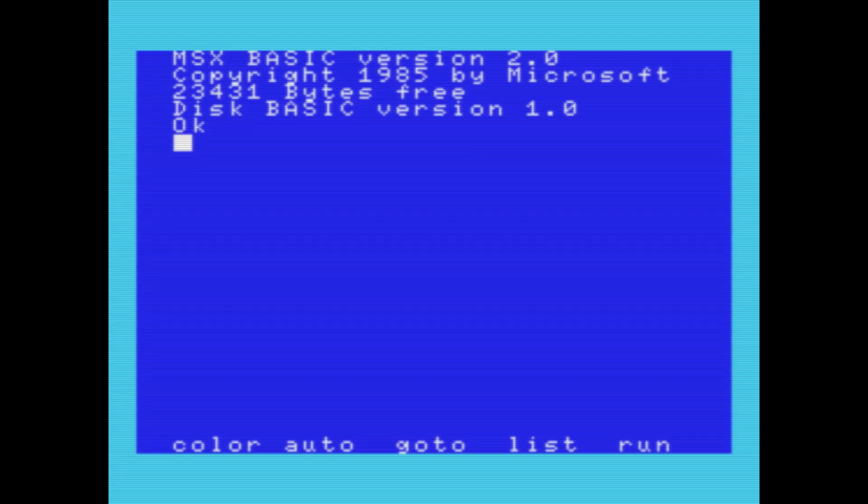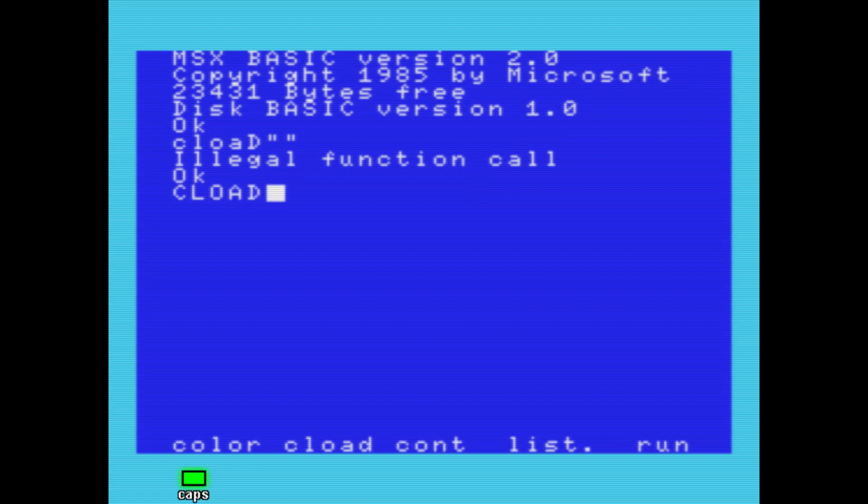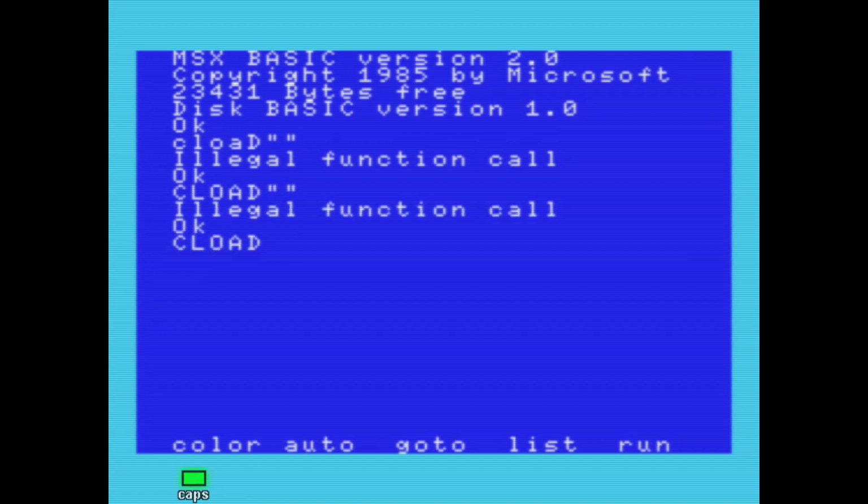But okay, so I'm just gonna say, just reload. C load. C load. Okay. I'll just reload this from the tape so I can modify just the necessary lines, rather than pasting 250-something lines of code in again.